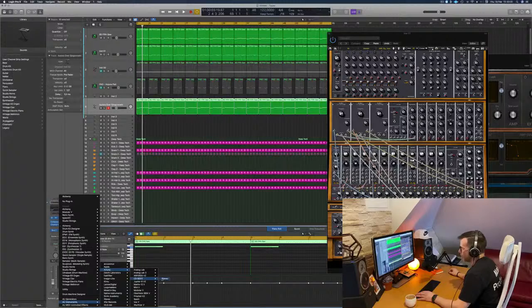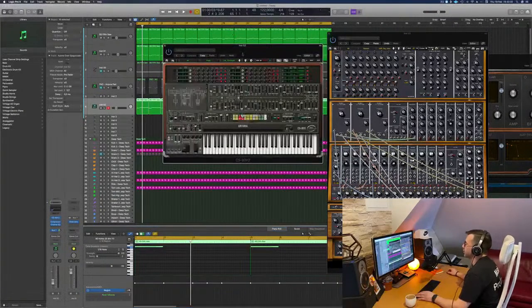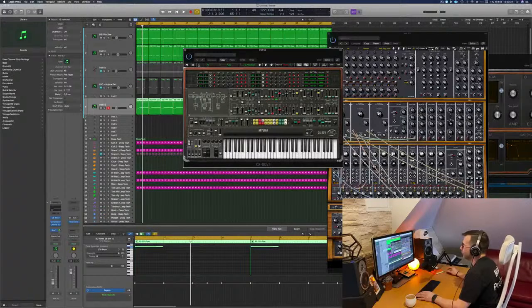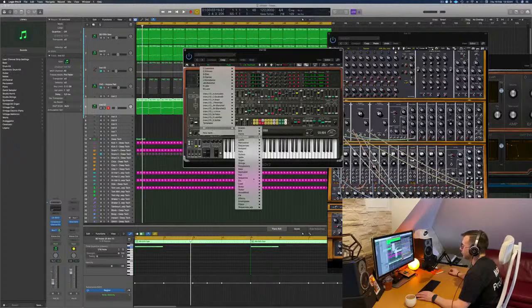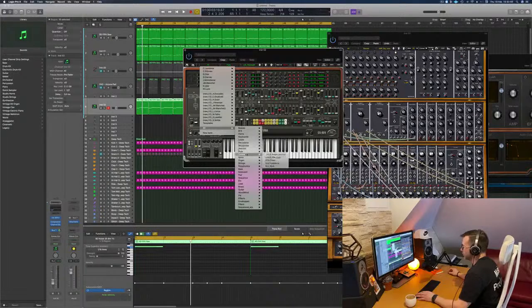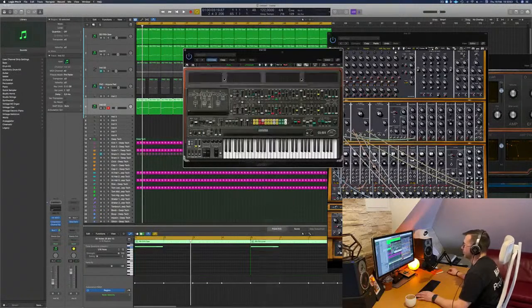Arturia CSVT. Please give me some pad. Monster pad here. Pads. No, leads. Percussive. Sequence. Yes. Pads. Creep.